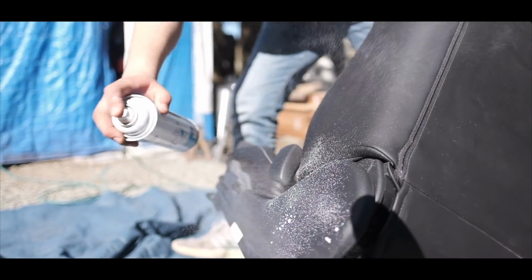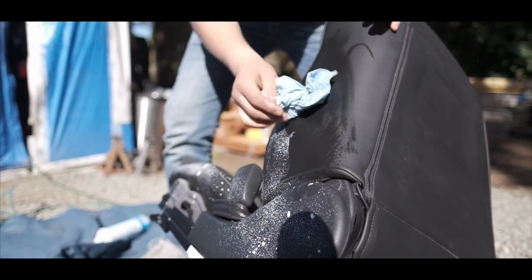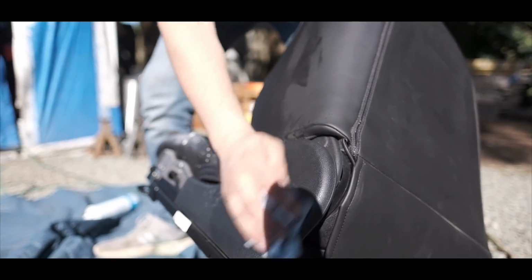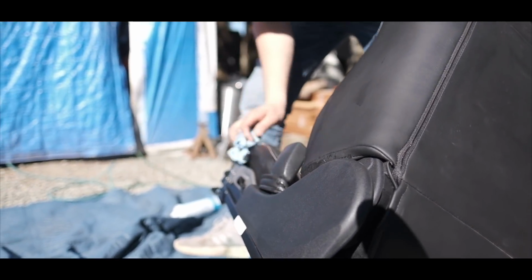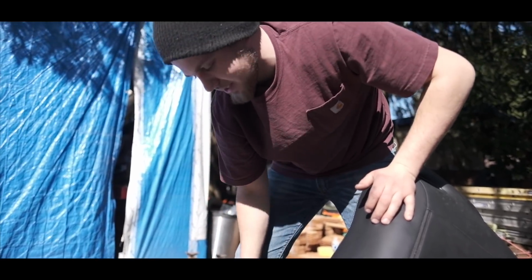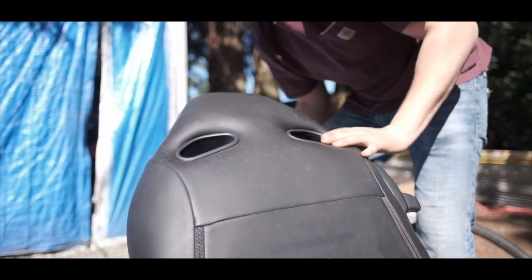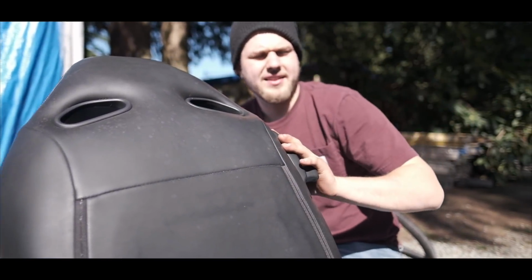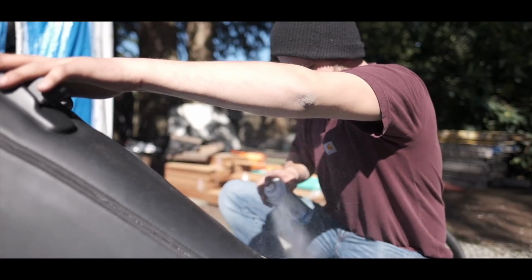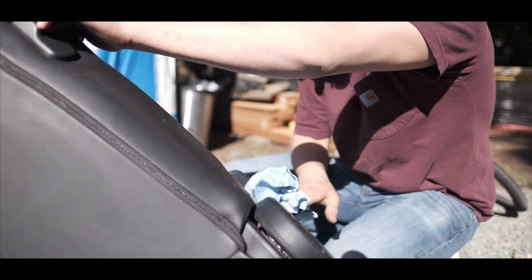So we got the seat all finished up, and I'm gonna go ahead and clean up this side here. Basically wherever it's hard to access, since this is gonna be pointing to inside the car. Clean this all up. Seat is all done, looks really good. You'll never in your life tell that this thing's ever been sewed up or stitched up or anything that was done to it. But I went ahead and vacuumed inside there, so it's all clean there. And clean this side up as well. But yeah, let's drop this sucker in, hook it up and see if everything works. See how it feels, anything poking you, any kind of metal rods inside there that I missed, possibly, I don't know, we'll see.